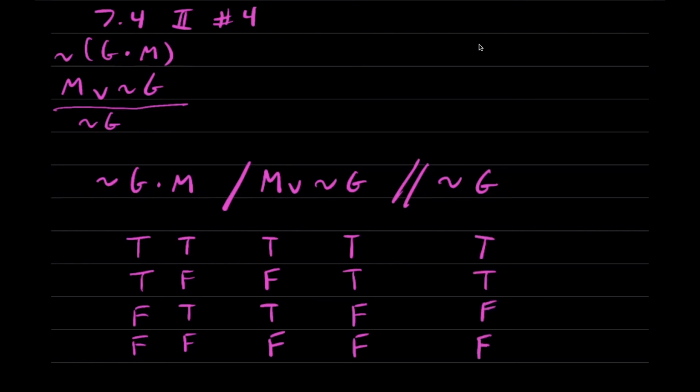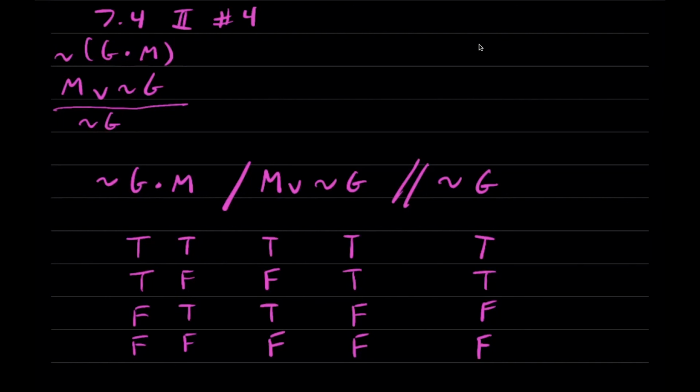Okay. Now we need to start with the connectors with the smallest scopes and work our way outward until we get the values for the main operator in each of these 3 statements. I'm going to start way over here on the left. The main operator in the first premise is this dot, but we can't do that yet because we don't have the value for this negation. The dot is connecting negation of G with M.